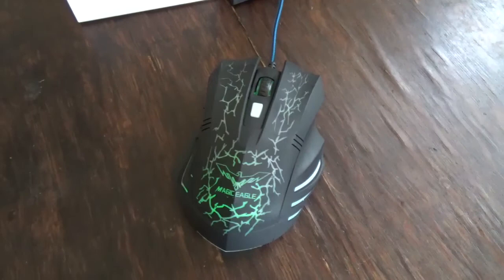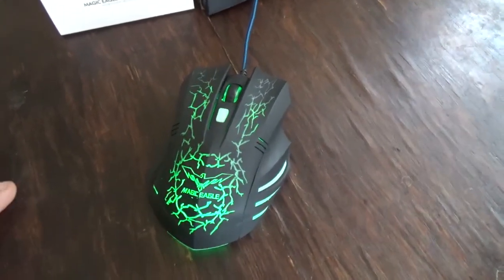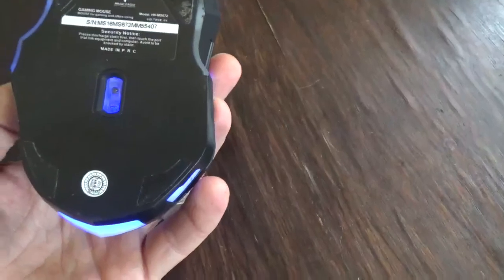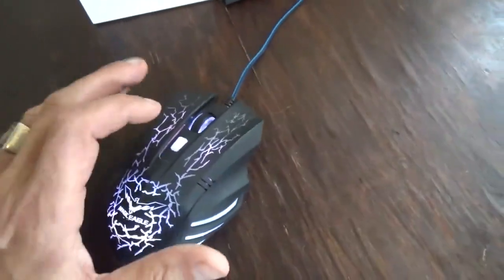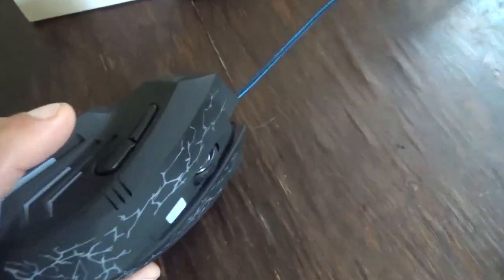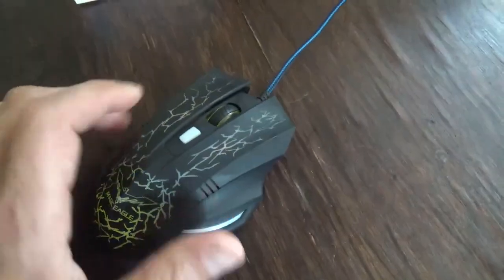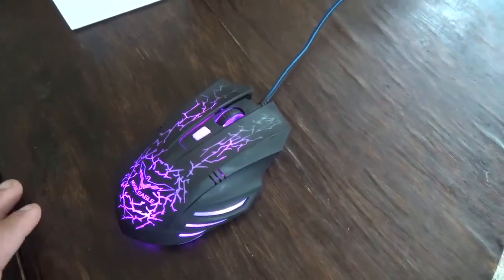Basic functions. It doesn't change, so far as I know, its actual colors. Like, you can't just lock in a color if you want it. I didn't find a color button for that, and the manual does not indicate that you can do it. So you change the DPI with this button, and then of course you got the forward and back buttons, which of course you can program for games. There's of course a scroll wheel on it. Very basic set, but not too bad.